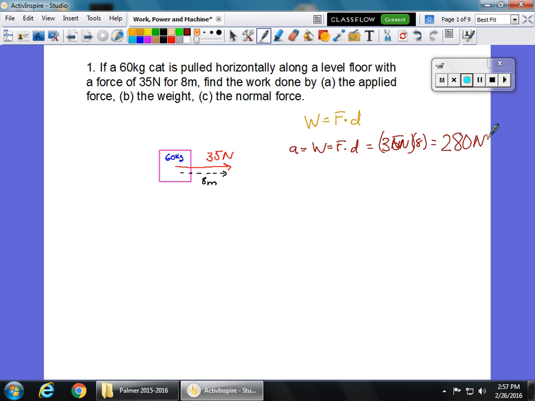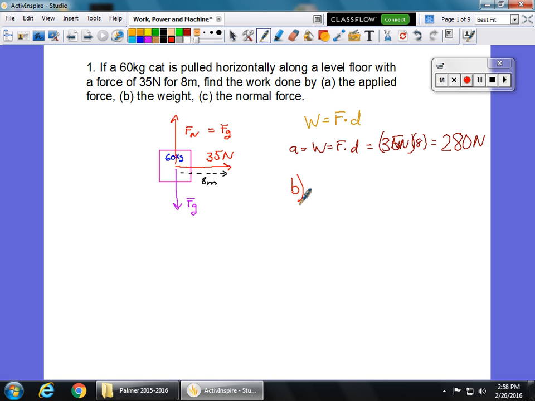In this case, we're not worrying about friction. We just want to take a look at the weight and the normal force. So let's complete our free body diagram. Of course, every object on Earth has a downward force, which is the force of gravity, the weight. And we have the normal force. It's pulled horizontally, so it's going across some surface, and in this case we know that the normal force and gravity are both equal.